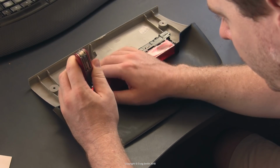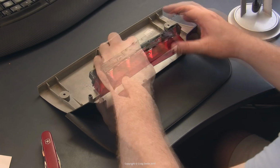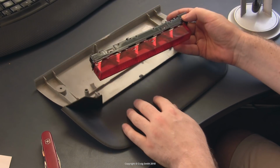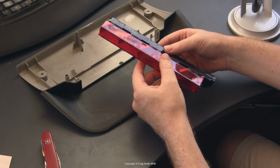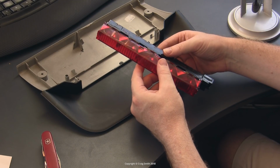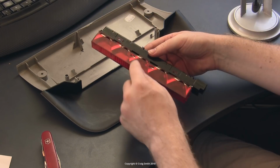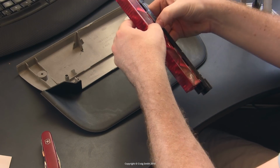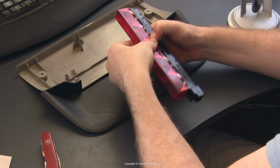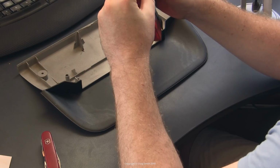So if you just lever them out like that, it will come away. And then the red tint lens needs to come away from the bulb socket board. It's just held in place again with these clips. There are clips there, and on either end.